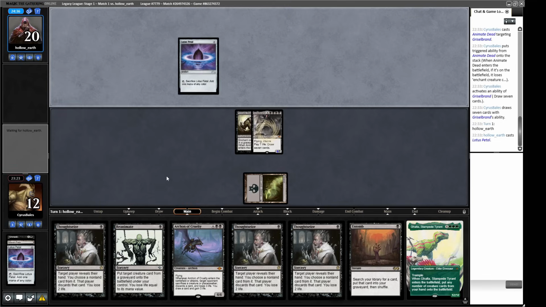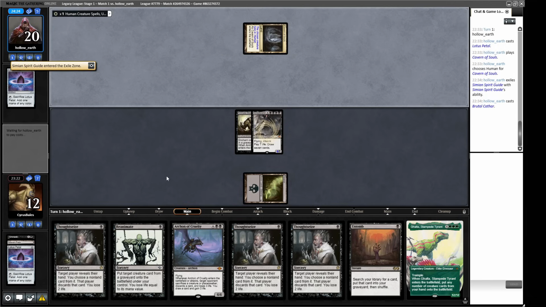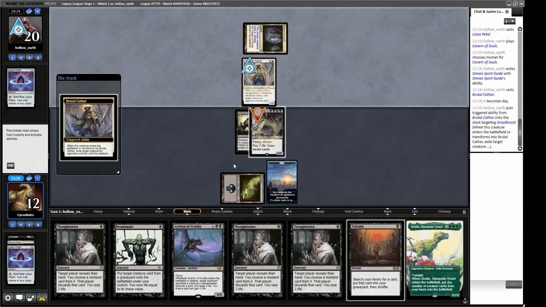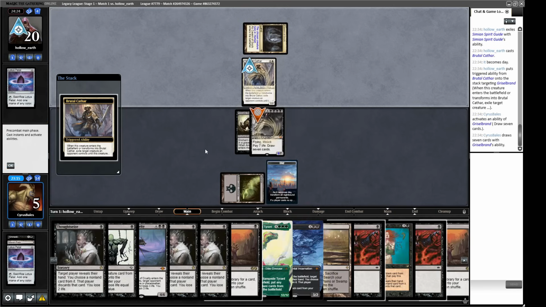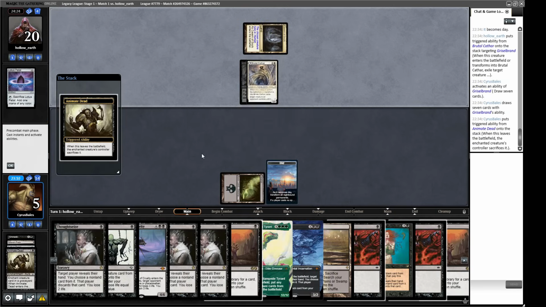A Lotus Petal. All right. Cavern of Souls. Okay. Human. That's fine. Simian Spirit Guide. A Brutal Cathar. So with this trigger on the stack, I think we will draw 7 cards. All right, that's a lot of resources we have now.